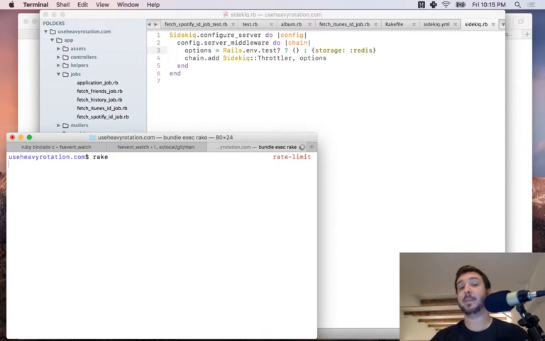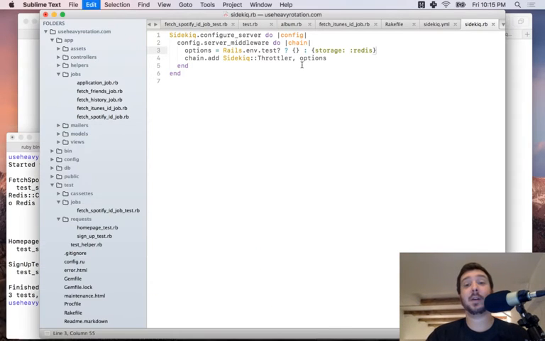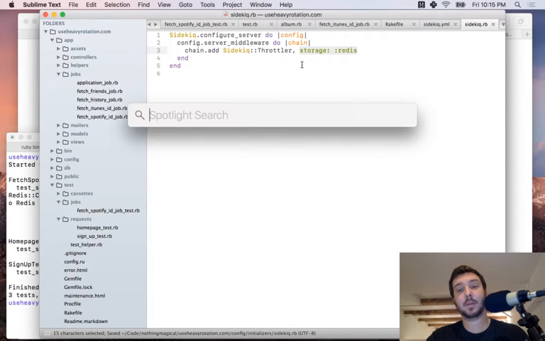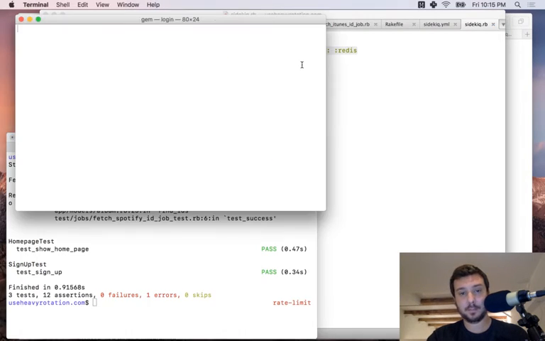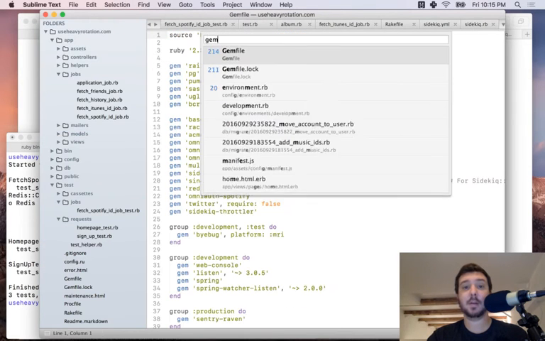I'm right with it. Something wants Redis. Okay, fine, we'll use Redis. Yikes. I don't know what that was doing.